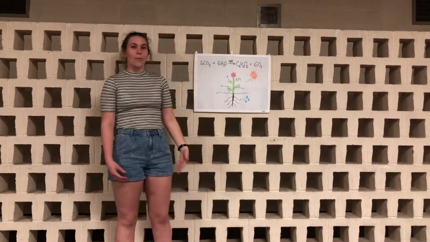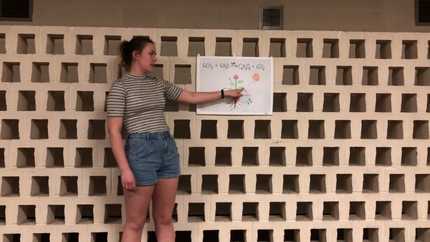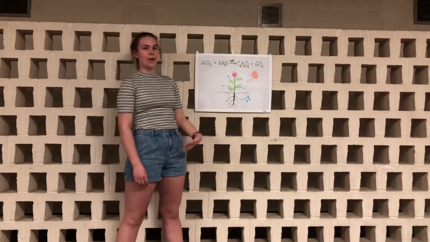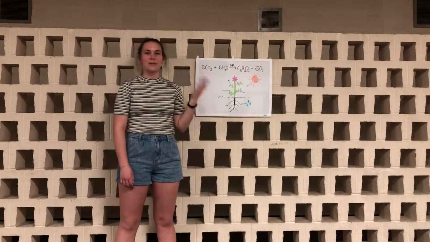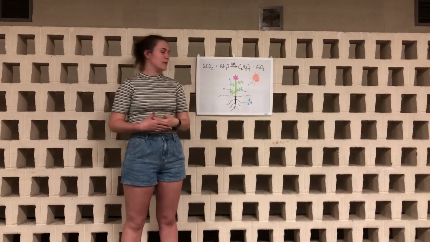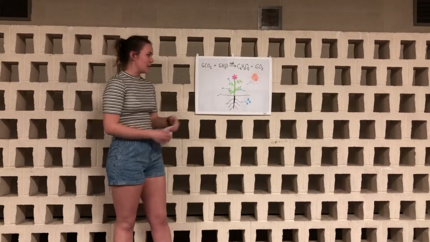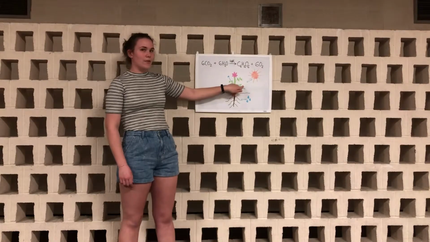Now you may be wondering, where does photosynthesis take place on the plant? So more specifically, it takes place in the leaves, in the chloroplast. Now the chloroplasts are what contain the chlorophyll. And thinking back to our example of the cake, you can think of them as the kitchen. They're where the food source is created. They're where the process takes place.